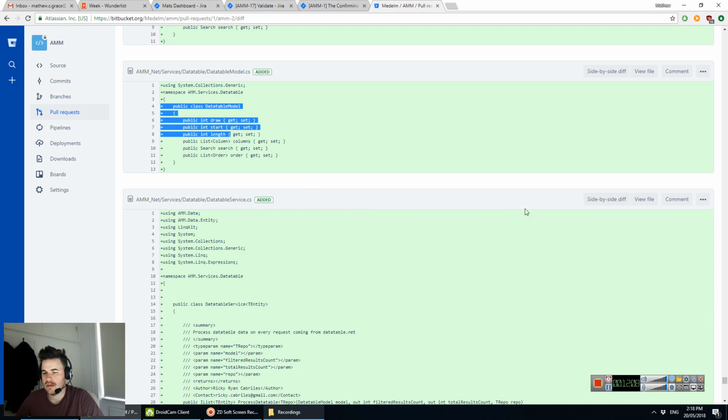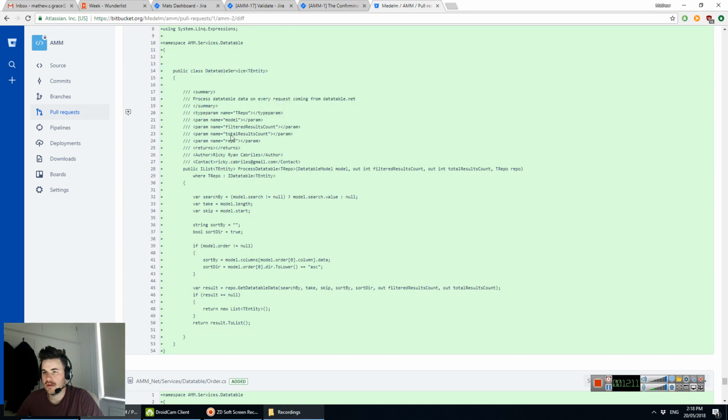Okay. Database service, comments, fine. Process data table, yeah. Where search by. Is there any reason you have a hard-coded 0 here?